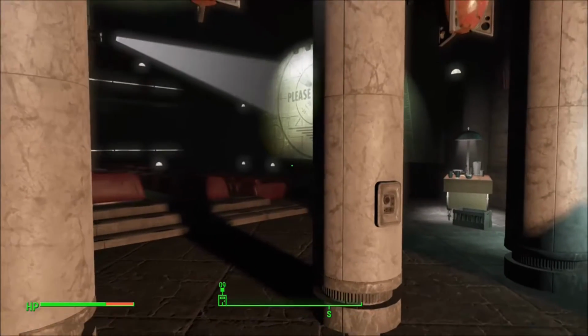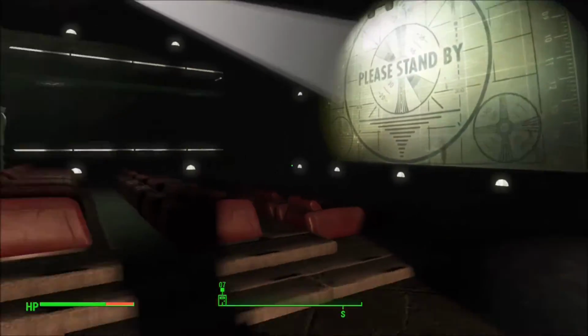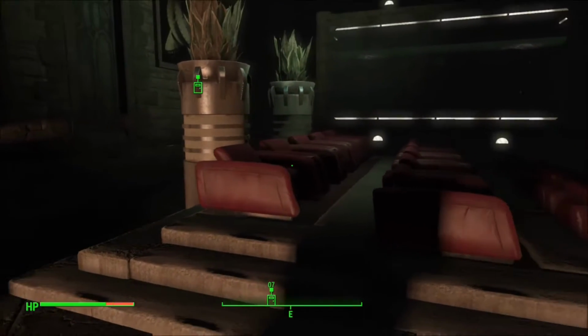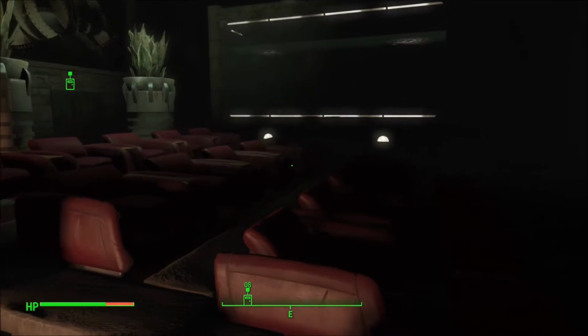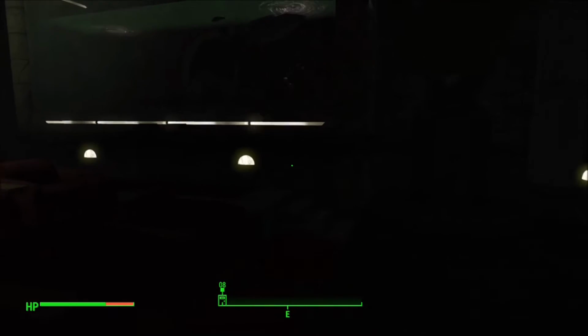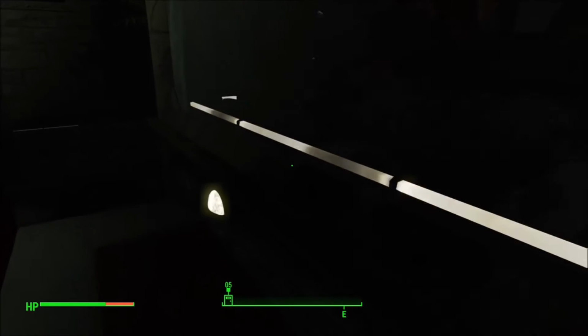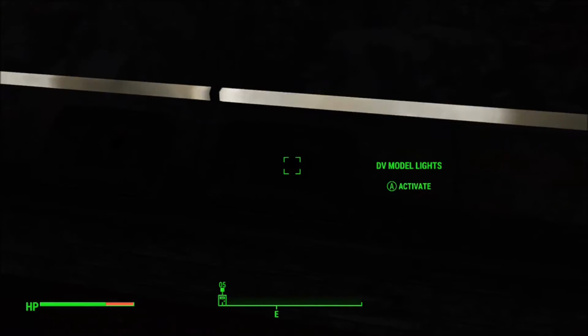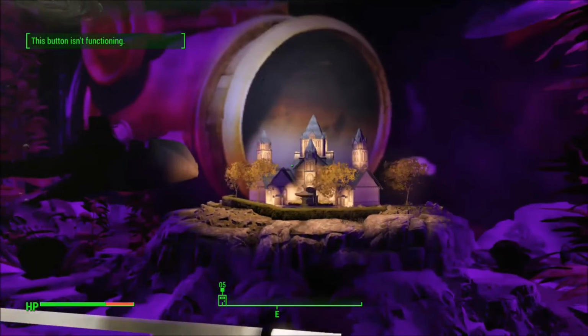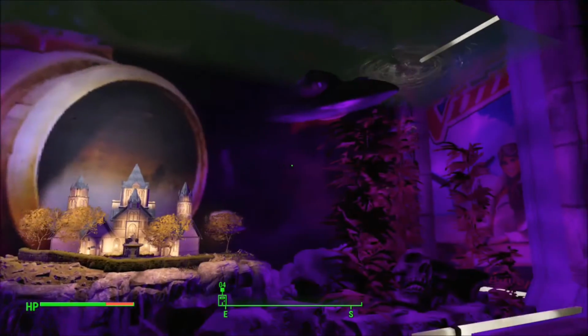So if we have a look over here in this wing, we have what I guess is like a private cinema, where you can sit and watch all your Wasteland flicks. I love how each area is dark as well. I think that the whole idea of turning the lights on as you go through the home is absolutely brilliant. It's something I've never seen in one of these mods yet.